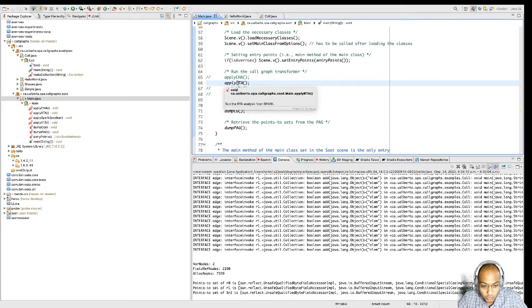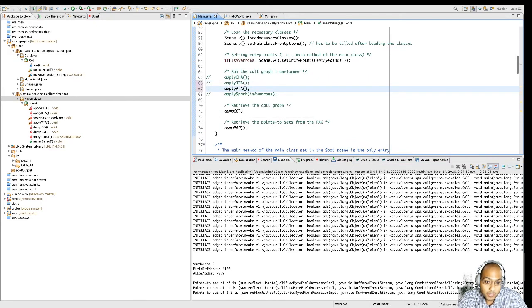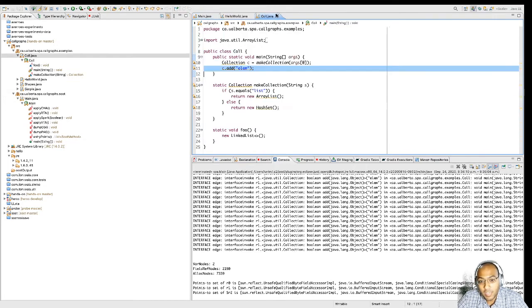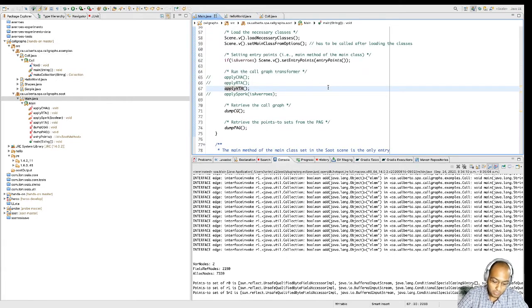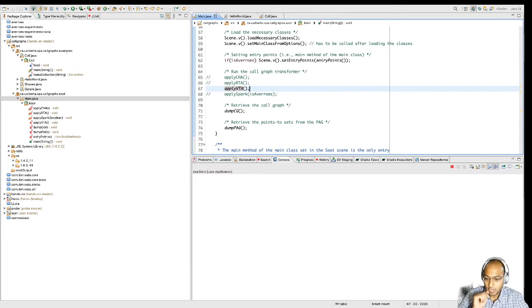Maybe VTA would, because VTA, variable type analysis, actually tracks the pointer assignments, because we create a type assignment graph, or type propagation graph. So that potentially would be more precise, because it would figure out exactly that none of those objects being created actually flow to this C variable here. Only two of them may flow here, which are ArrayList and HashSet. So let's actually run VTA and see what happens. The previous two analyses, CHA and RTA, took about 1 minute 10 seconds each to run. Let's see how long VTA would run for.